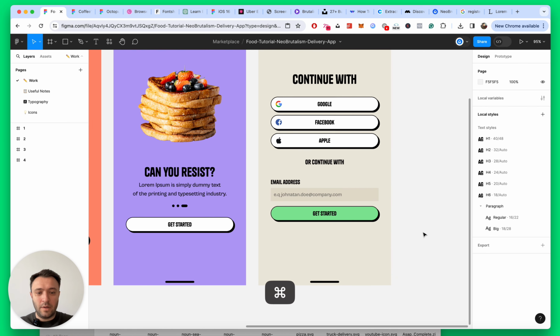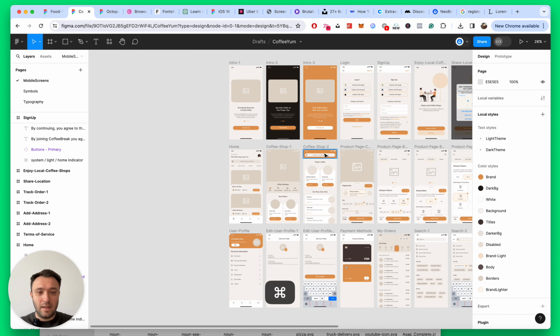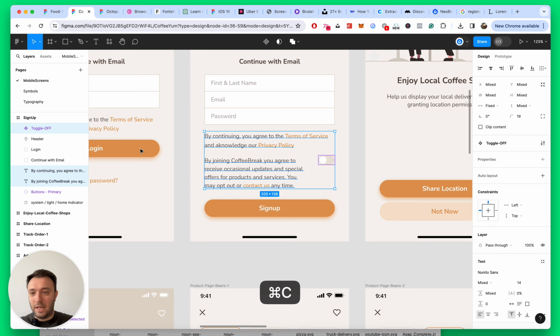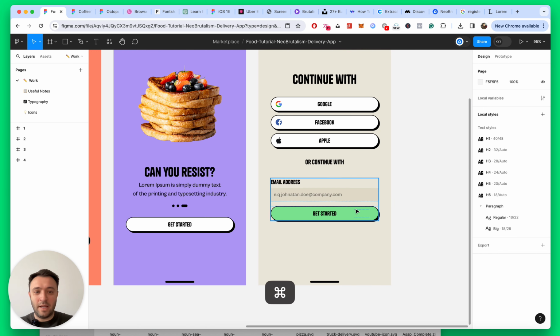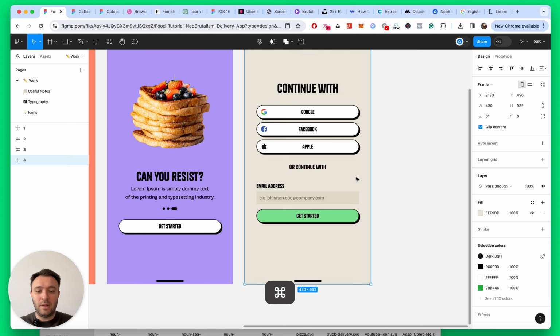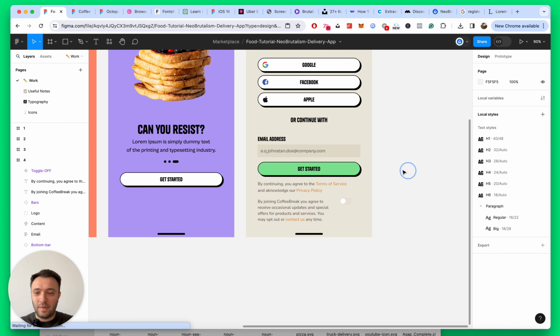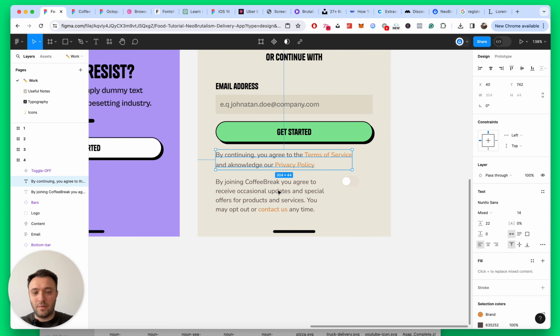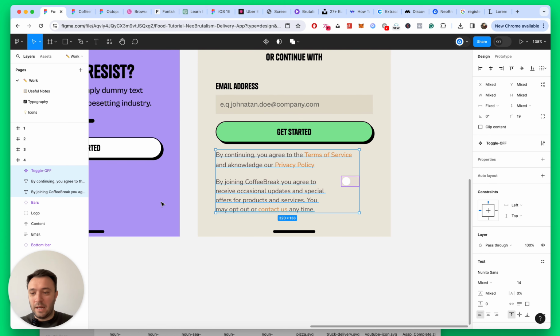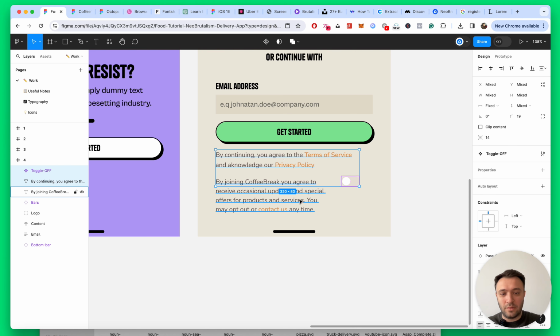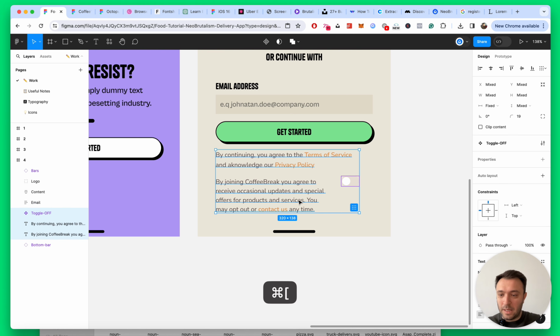Okay, so as you can see in mobile apps, you have this text at the beginning. Let's add this. Okay, I already have this text. So you see, I am using a lot of elements that I have. So this is a new UI kit that I'm using, that I've done a few years ago. So why not use what you have, guys, in order to save you some time.